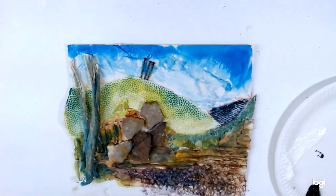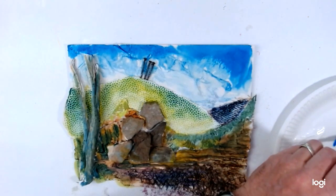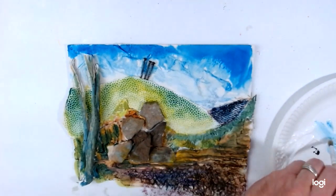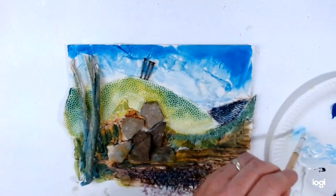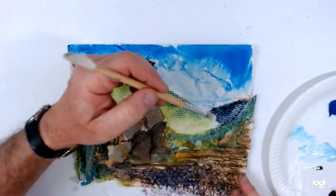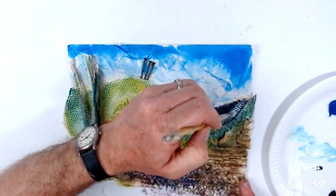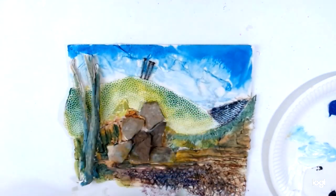Now looking at that, I think that was just a little bit too white, so I'm going to mix white with a little tiny bit of blue. So I've got this light blue color here. I'm going to wipe that brush back because there's loads of paint on it. Wipe it off, get a tiny amount of the paint, and just dry brush again with that blue. So I get a bit more of a subtle contrast. That's better.